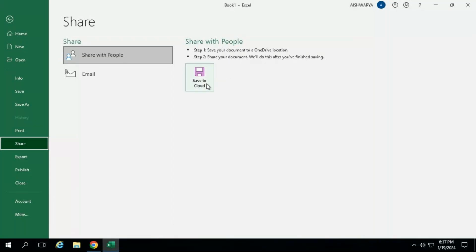Then you can share your document there, and whenever you log into the same OneDrive, you will get the file which you have saved there. So that is about sharing the file.